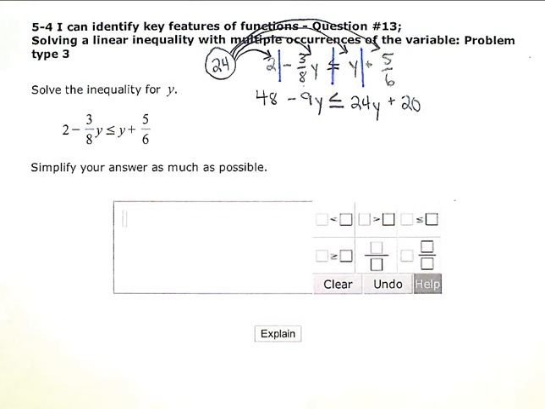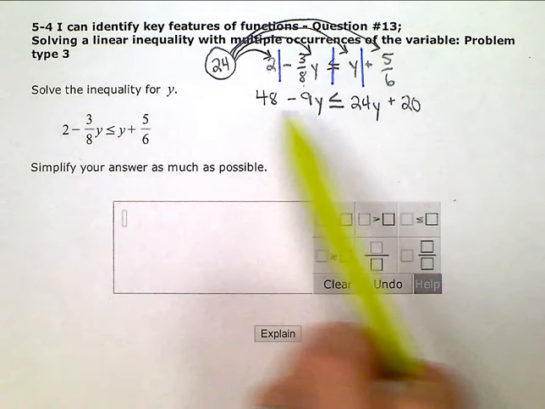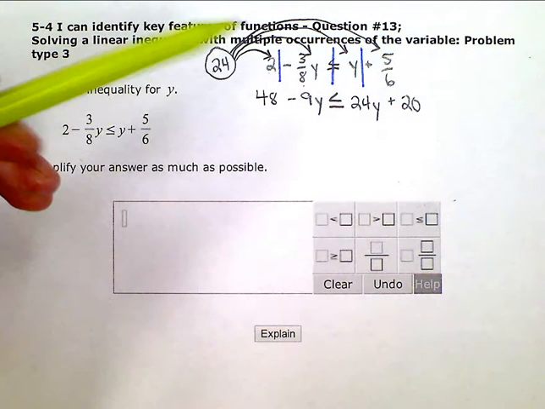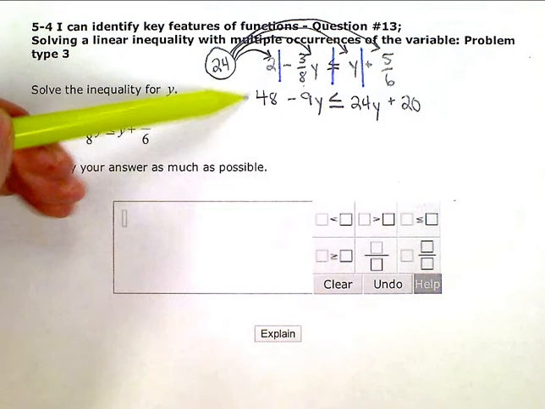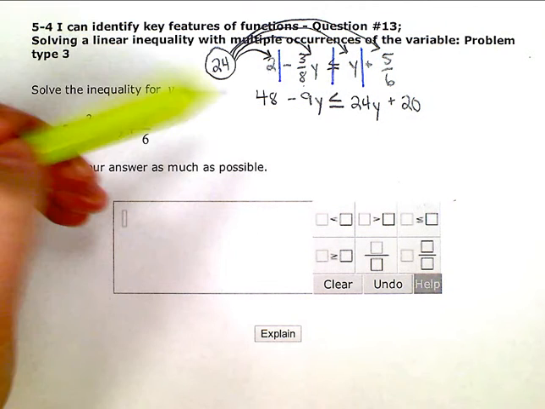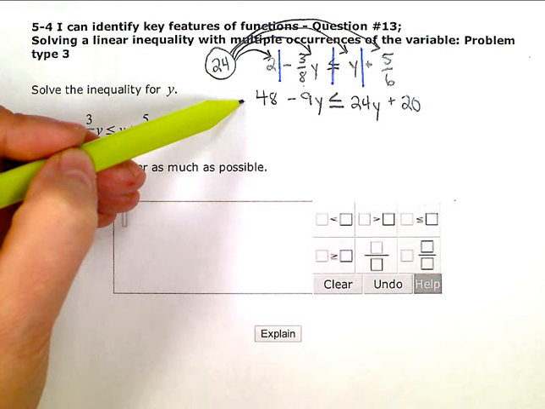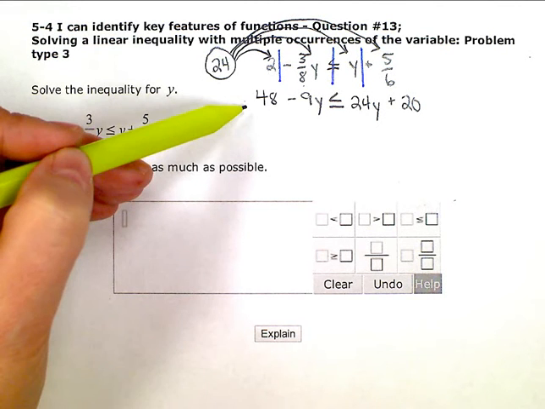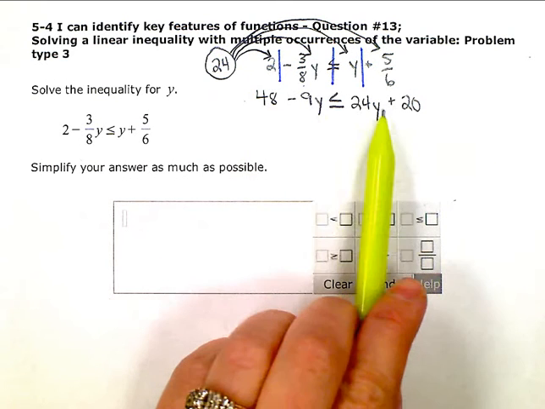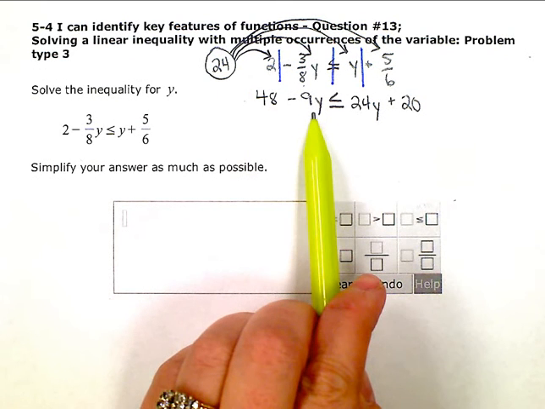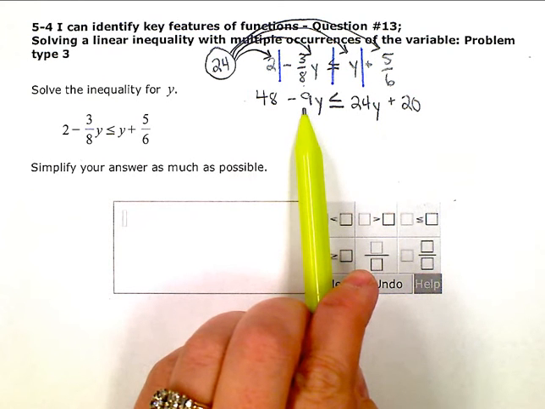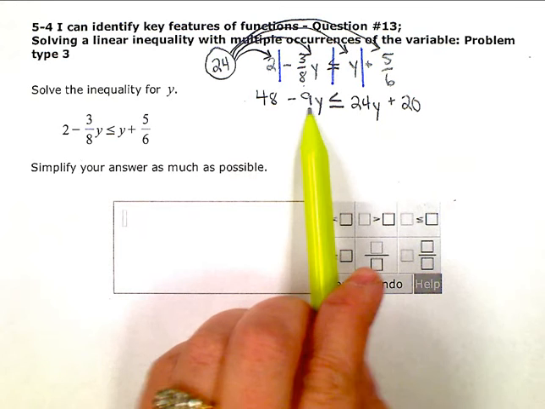So now I've cleared my fractions, and now I can just go about solving it. Now remember, the only tricky thing that you have to remember about solving an inequality is if we multiply or divide by a negative, then we have to flip the sign. So we just need to keep an eye out for that. So now that I've cleared my fractions, I have variables on both sides. So I need to get rid of one of these terms, or zero it out. I like to keep my variables on the left, so I'm going to get rid of this one.